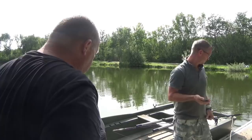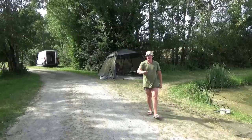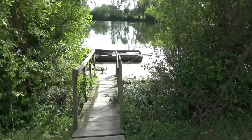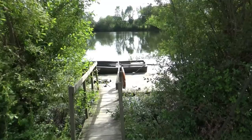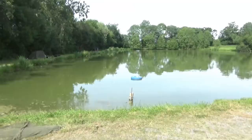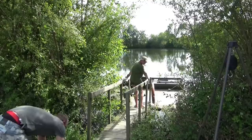Well done, mate. Right, just so that you know, if you are wondering how we're managing to fish two lakes at once, well, that's our admin bivvy. You've seen the bivvies down there, and there is a pontoon. So we're fishing off the pontoon. We've got a hot spot which keeps producing cats, and all we're doing is literally taking it in turns to fish from the pontoon onto the hot spot, and it's producing fish amazingly. Whereas our carp lake, although we've all caught one, is rather slow. So the cat lake is keeping things rather exciting.